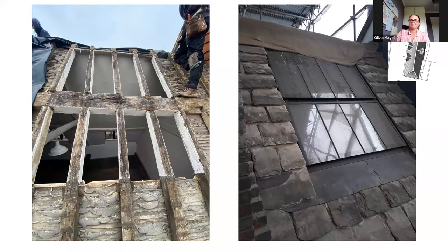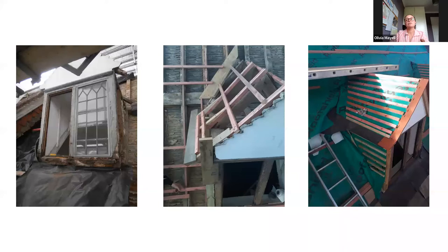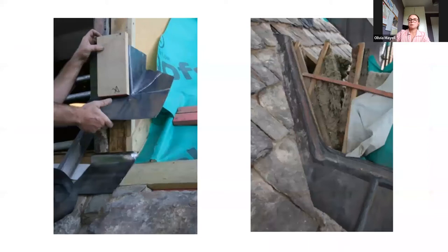So Sackville has eight dormers — we have four on that front range, two in the corners where the north and the south wing attach, and then we have a further two on the south wing looking into the courtyard. The ones on the front were so fragile and flimsy that we actually expected a couple to collapse once the roof covering was removed. There was almost no structural frame to speak of and actually the window frames themselves were the only real structure. As you can see from that photo on the left there, they were all really quite rotten. So we had to rebuild them, had to brace the side panels, we had to rebuild the roof structure and then we insulated and felted. Something that was missing from all the dormers was proper waterproofing. As part of the works we have incorporated a lot more lead into the dormers and actually the building as a whole. So here on the left you can see us starting to plan the secret gutters around the dormers which would aid in channeling the water from the roof down into the front gutter and not just into the dormers. On the right is said secret gutter in place waiting for the dormer roof covering to go on.